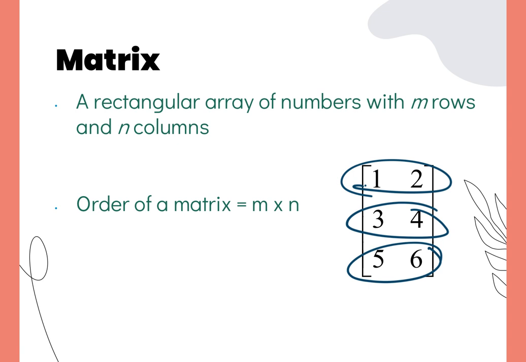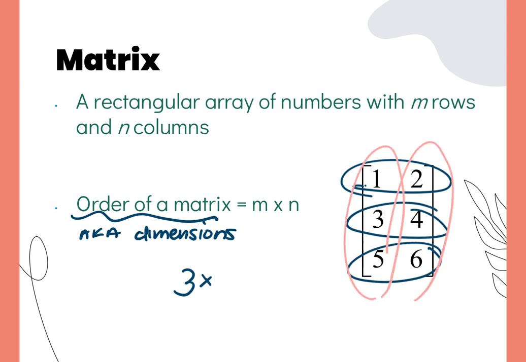If I was to determine the order of the matrix, it's also called the dimensions of the matrix, then I count the number of rows. There would be 3 here. I put the little X, just like you're reading a 2 by 4, okay? It's like a measurement. 3 by the number of columns, and columns, if you think about a column holding up a building, go up and down. So the number of columns here would be 2.